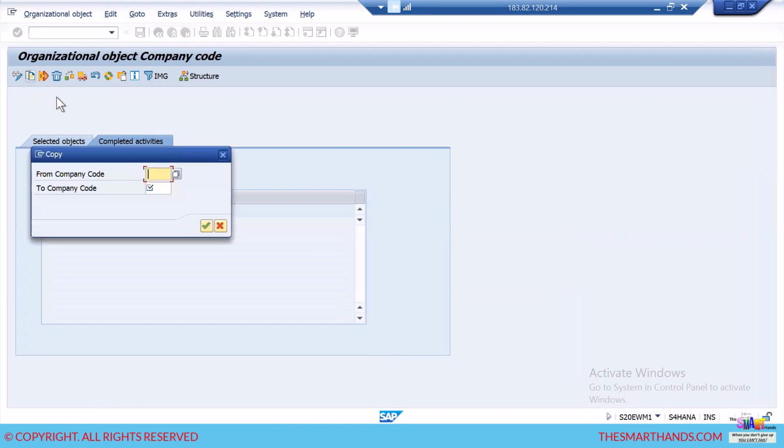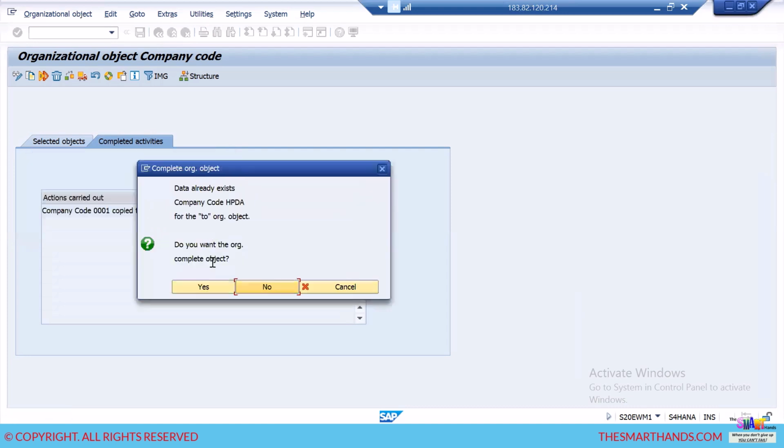So I'm going to copy to the other one also. What is the other one? From 0001 to company code HPDA. The standard company code is 1000 actually. Here I'm copying 0001, that's fine, no problem. From 0001 you also copy like this to HPDA.